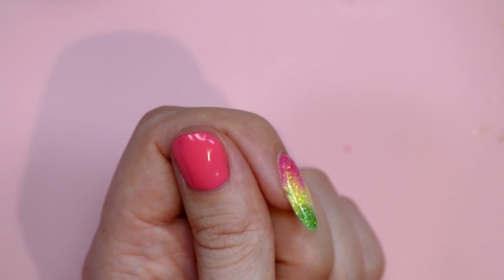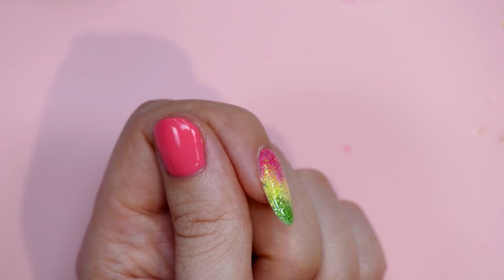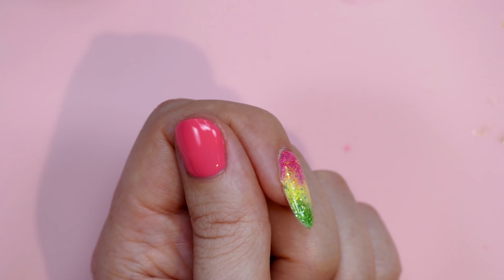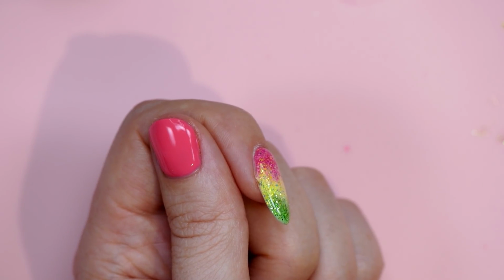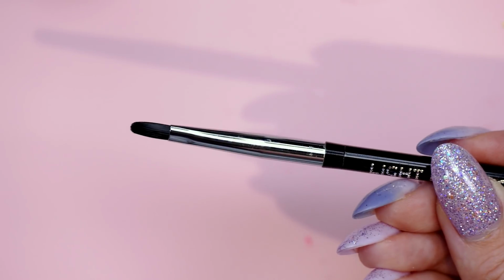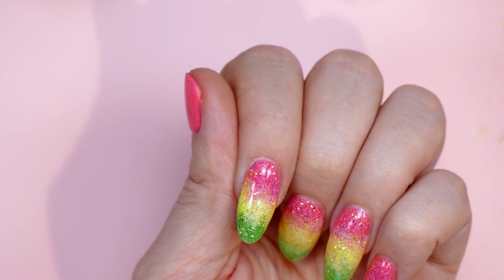So I am going to reach for one of the builder gels, and also one of my clean brushes that I use for clear gel. This is the Light Elegance number 4 oval. So it's a little bit smaller, but this one I only use for clear gel, and that way I won't get any weird colors going on in my clear layer over top.